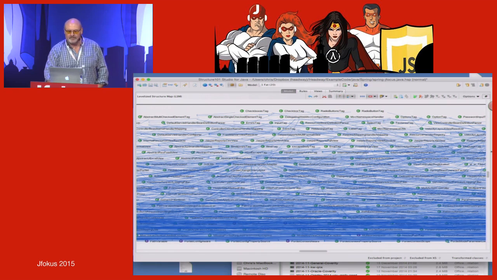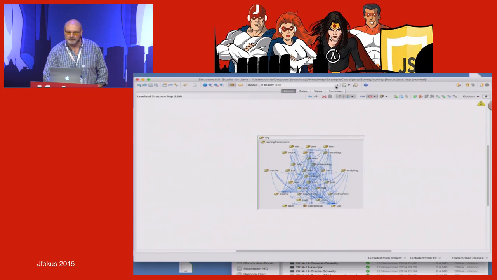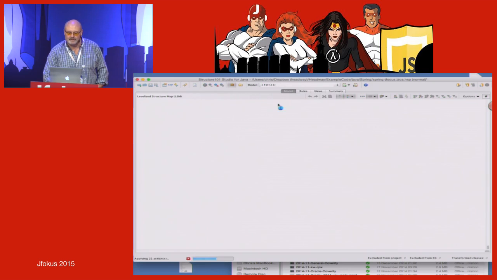That's too big. So the first thing I'm going to do is organize those classes into something a little bit strange going on with my... Let me just go back here. I think there's something a little bit strange going on with the overhead projection system. At least that's my excuse. Let me try this again.